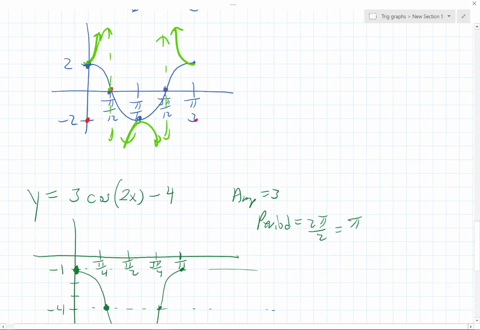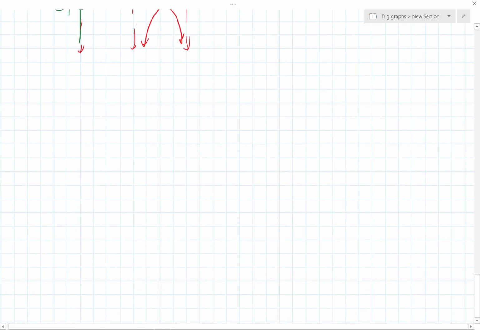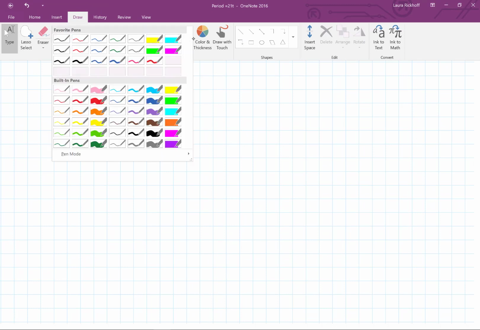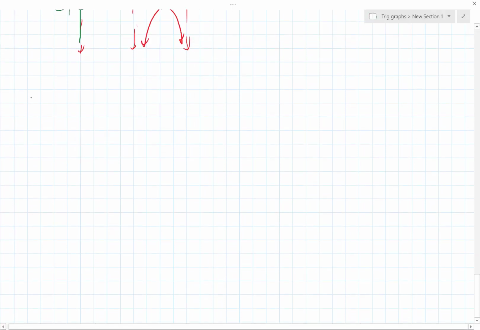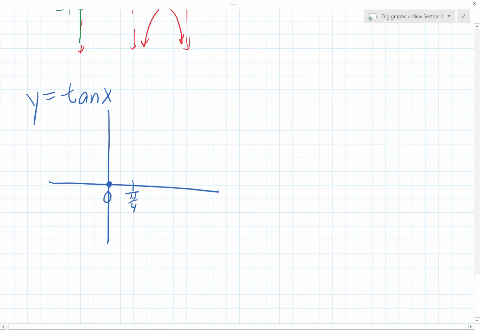So yeah, that's sine, cosine, secant, and cosecant. The other ones are tangent and cotangent. They're a little bit more annoying because they've got a couple little quirks. So if you graph tangent, you know that the tangent of 0 from your unit circle is 0. I'm going to graph the tangent of pi fourths. I know is 1. And I know that the tangent of pi halves is sine over cosine there. It's undefined. So I'm going to go on the other side, see what happens if I do the tangent of negative pi halves. From my circle, I know that's negative 1. And then it's undefined at negative pi halves.